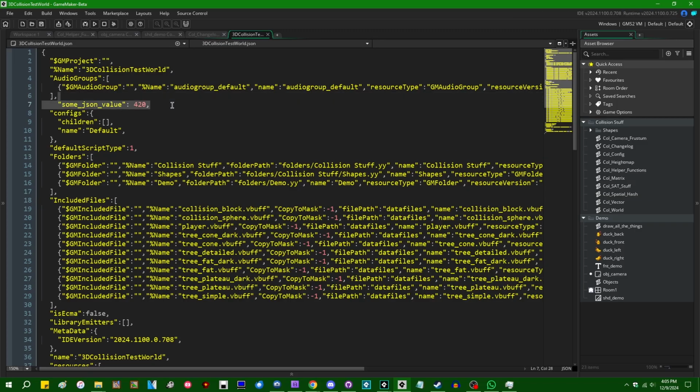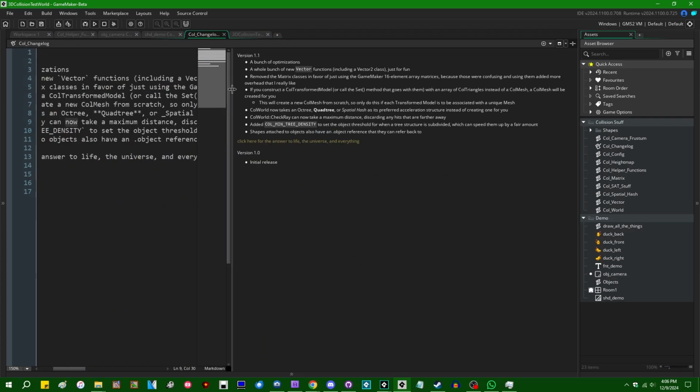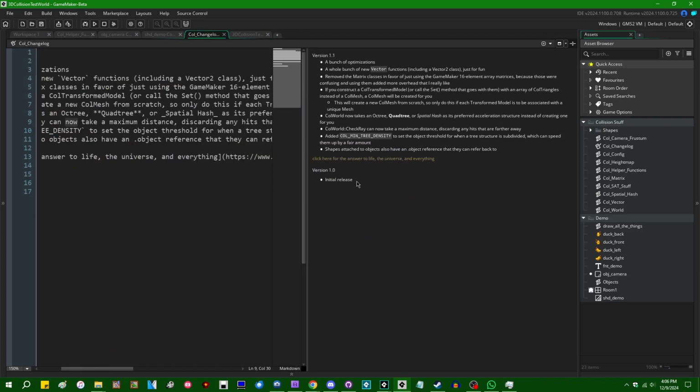I don't expect this to get that much use because honestly, if someone wants to edit a CSV file, they're going to pop open a spreadsheet editor. They're not going to use GameMaker for that. If someone wants to edit a JSON file, they're probably not going to do it by hand. I guess maybe they might. They're probably going to use some other external tool for that. If you have a markdown file in included files for whatever reason, I could see that getting some use. Honestly, if nothing else, GameMaker, because it's got a live preview on the side, is not the worst markdown editor you could use in general.